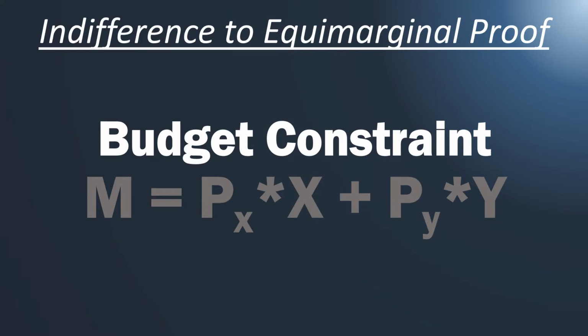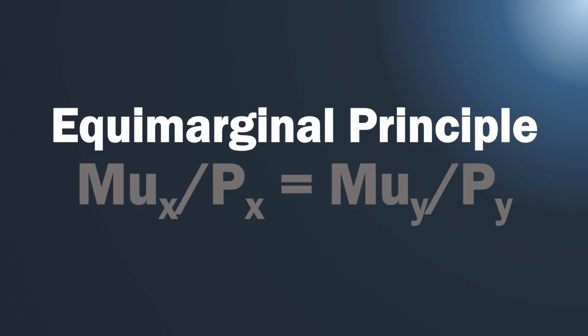So first up, let's look at our budget constraint. Here we have an assumption that we use all of our income on these two goods. And what we have is M, our income or our budget, is equal to the price of X times the quantity of good X that we consume, plus the price of Y times the quantity of good Y that we consume. So we're assuming within this framework that the consumer spends all of her income, and this would be the basic setup of our budget constraint, very similar to what we can do with indifference curve analysis.